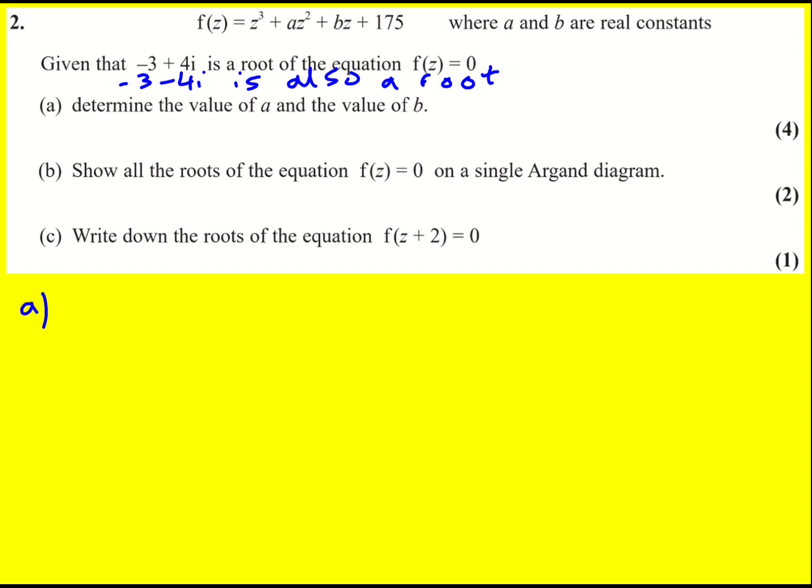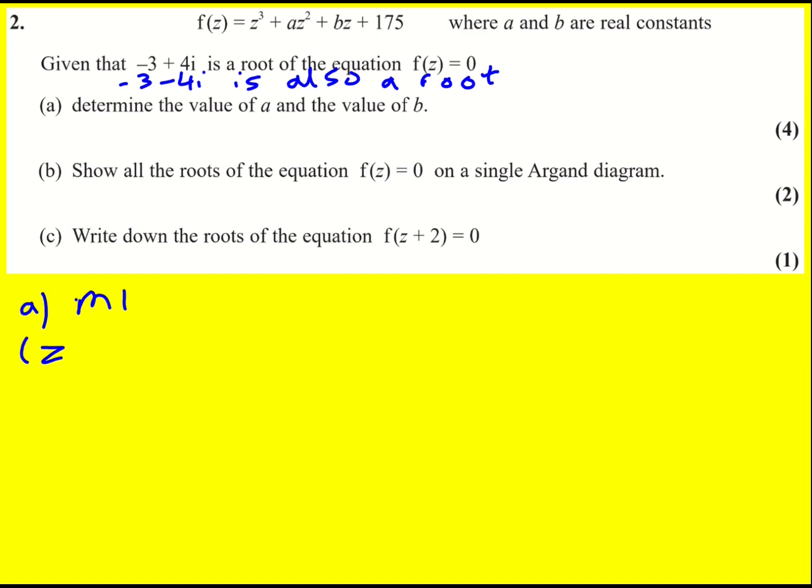There's actually quite a few different ways to do this. I'm going to go through two or three. In the first one, it's kind of the same method, it's just a slightly different way to get the quadratic. I'm going to work out the quadratic that goes into this because I know what the roots are. Then I'll be able to figure out the other linear factor, multiply them together, and that will get me the cubic. So first of all, the longer way.